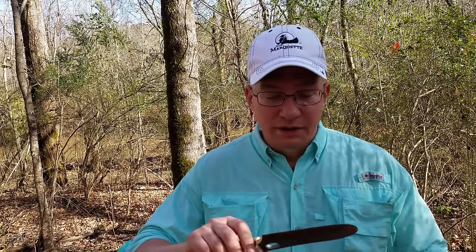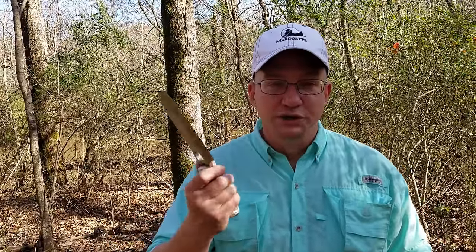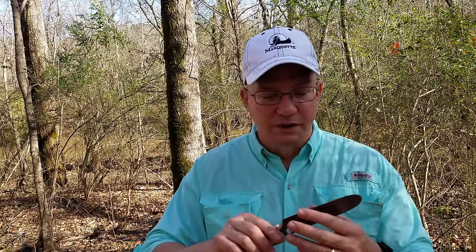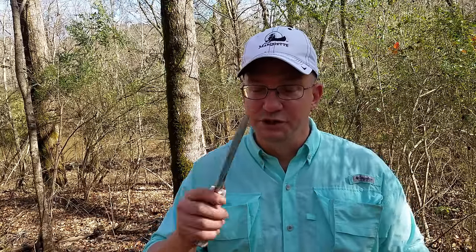So any type of task that you need, general camp chores, cutting pegs, cutting poles, saplings, putting points on things, chopping anything, thick rope, whatever you need, this will handle it, trust me. And looking at the edge after putting it through its paces, there's no rolling, deforming, no edge damage that I can see with my naked eye. And it's still plenty sharp, trust me.